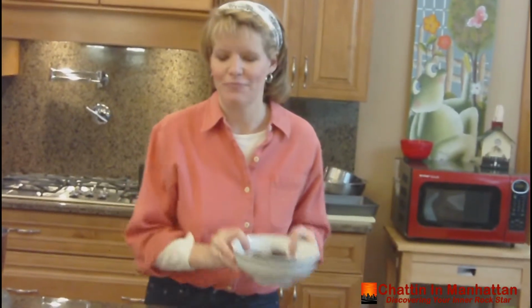To make this very simple molten chocolate cake, you're going to need 8 ounces of bittersweet chocolate, 8 ounces or 2 sticks of butter, 5 eggs at room temperature, a half a cup of sugar, and a 1/4 cup of flour.